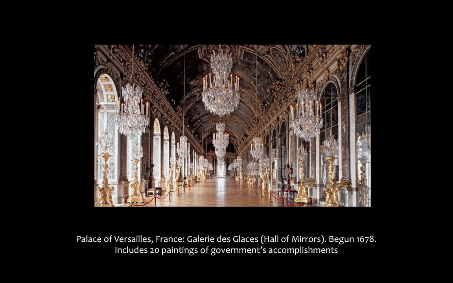So this includes 20 paintings on the ceiling that represent the accomplishments of the French government and the reign of Louis. And then we also see lots of other things like these crystal chandeliers, golden candelabras, and notice how these windows that open up to the courtyard are mirrored by mirrors on the other side of the hallway that create this really light, open, airy space as you go through. But this is the kind of decoration that we see throughout Versailles.